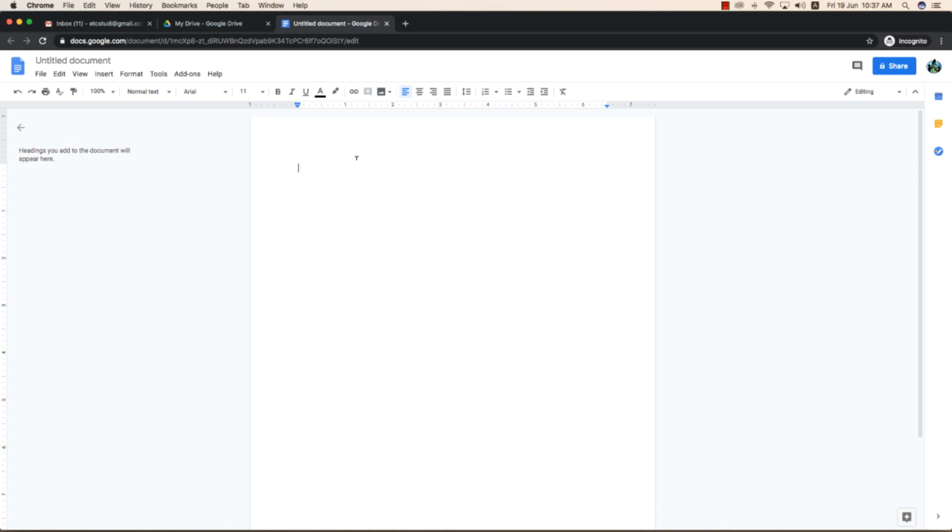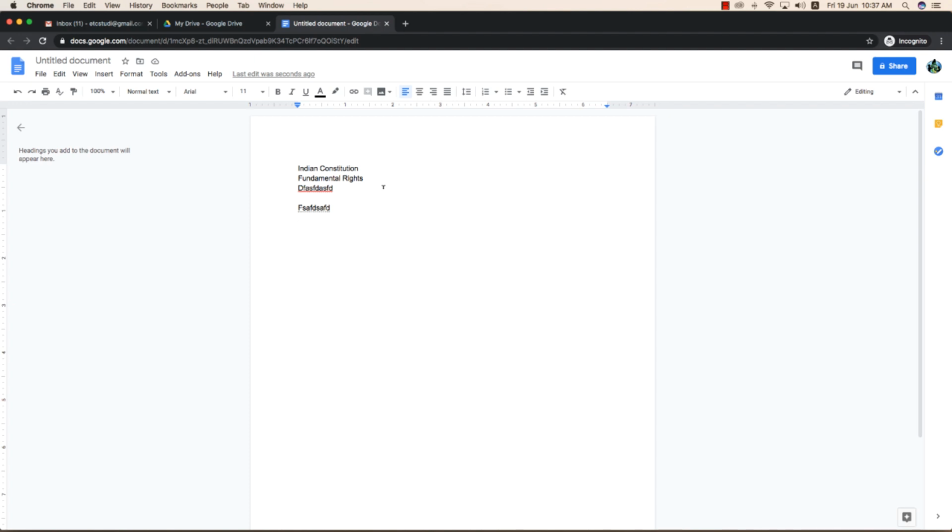Whatever you do in MS Office Word, you can do here. All the options are there. For example, if I am writing something, say Indian Constitution, fundamental rights, etc., you can type anything here.